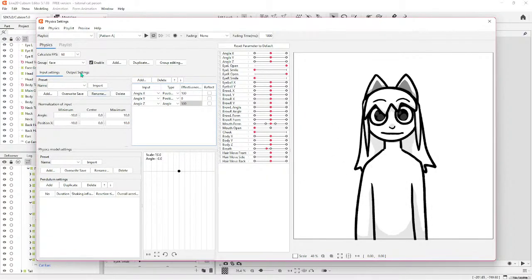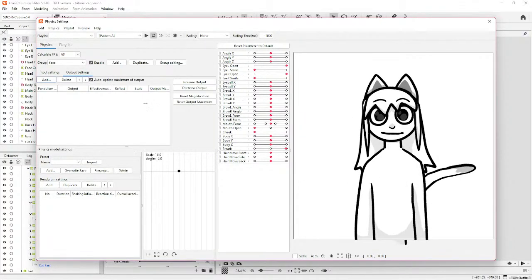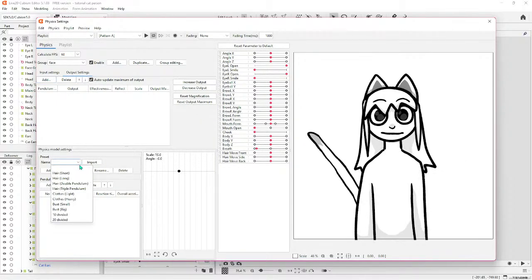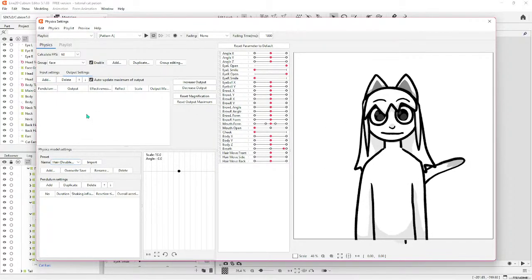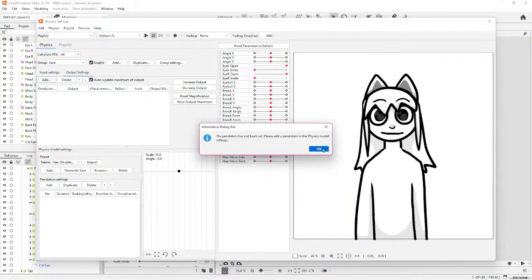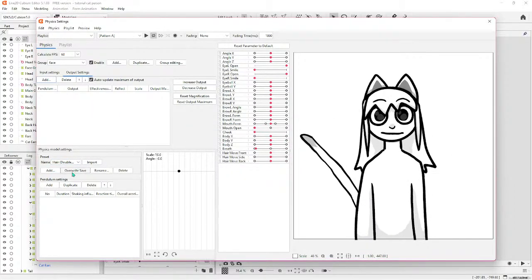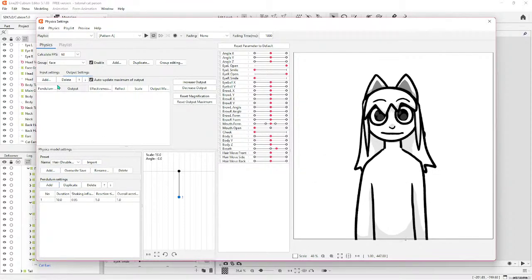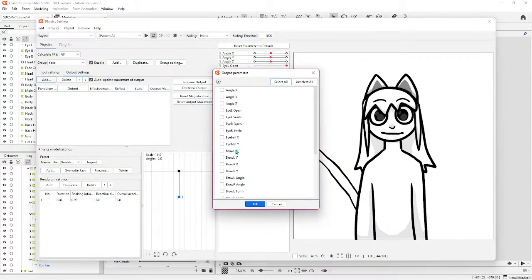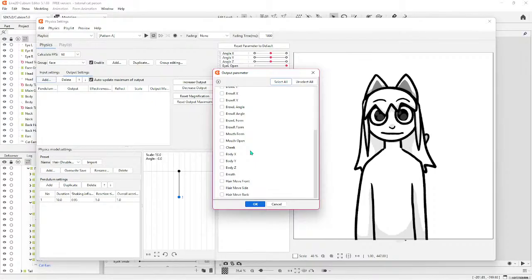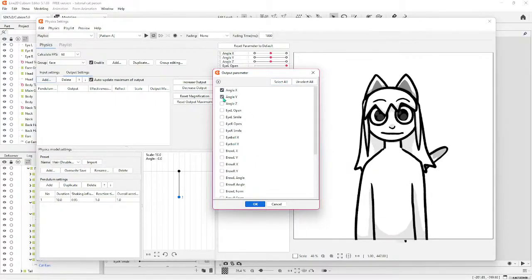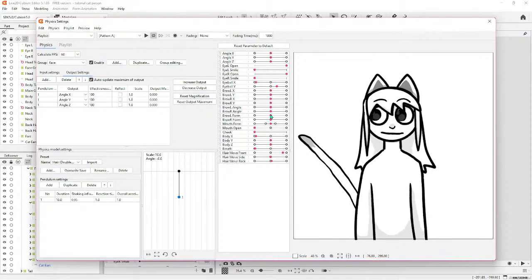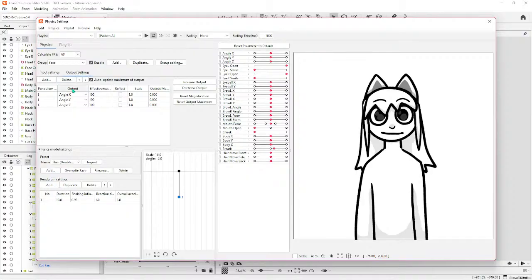I still don't know why it doesn't let me do the Y. But oh well. Why not? Okay. Cancel. Okay. There we go. Add. Ta-da. Nope. Okay.